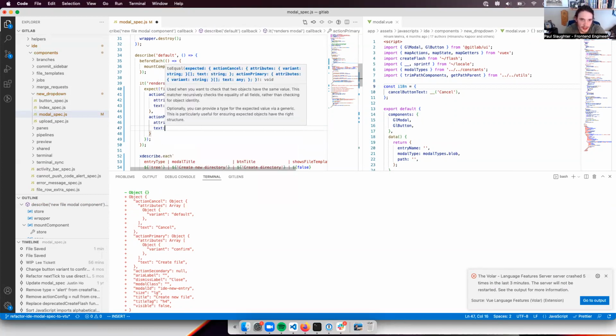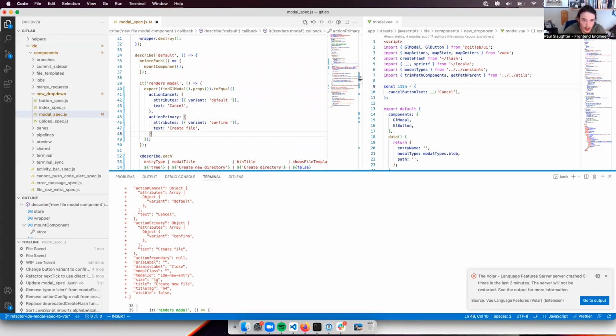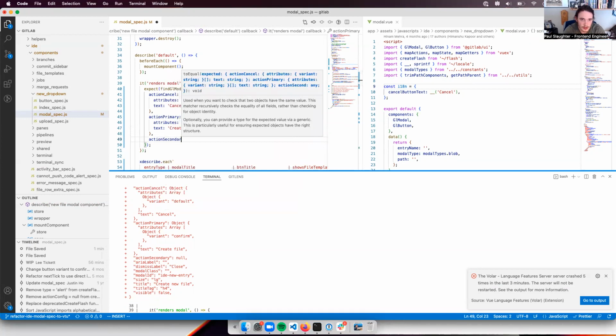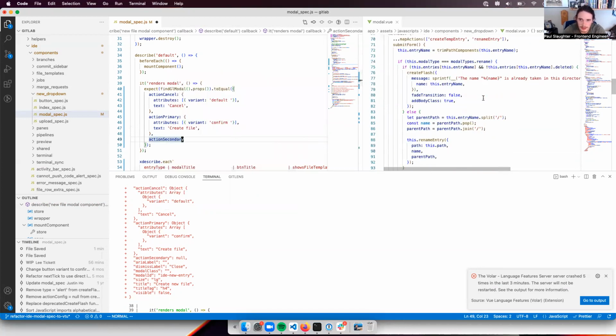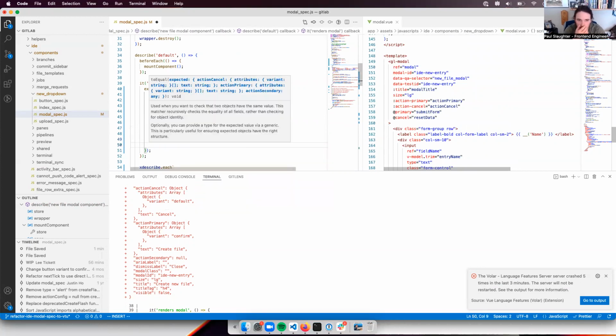Confirm, create file. Great. All right. Action secondary is null. We're not setting that, so maybe we shouldn't assert that. Maybe we should though. Let's go ahead and do that. I don't have to worry about the dismiss label.